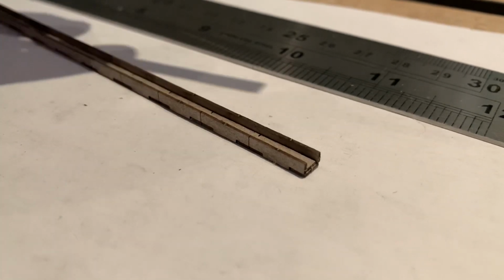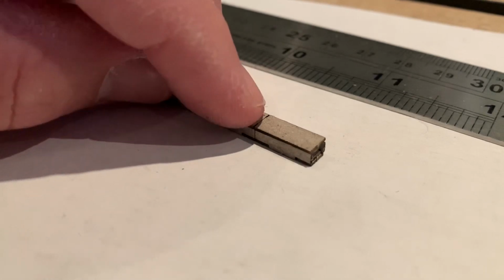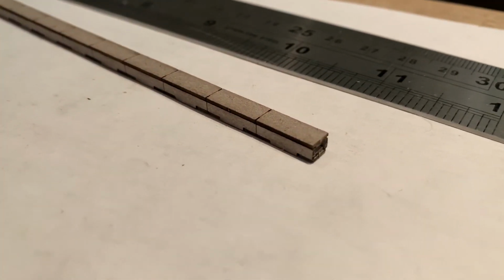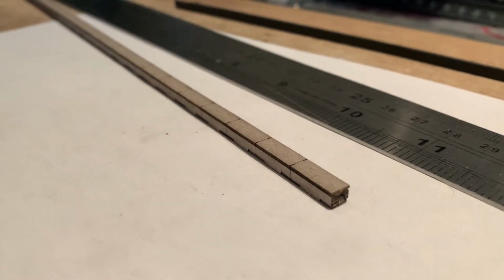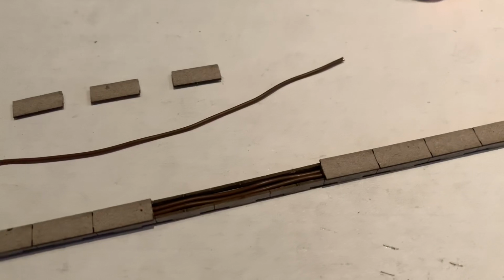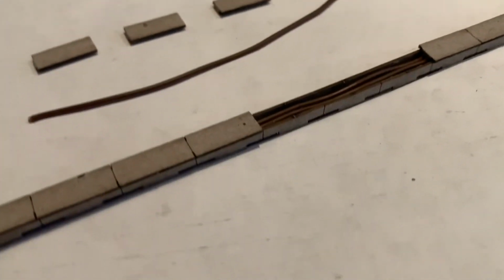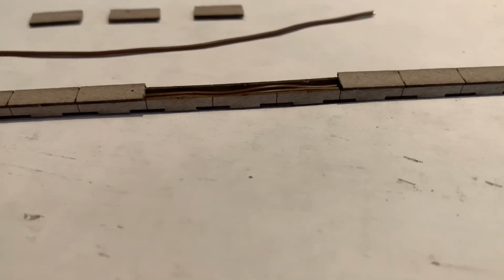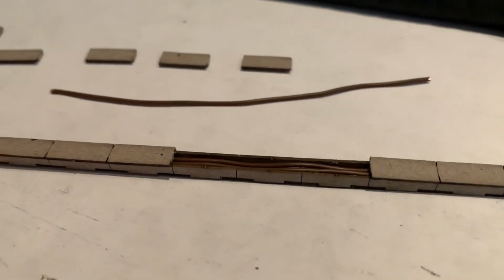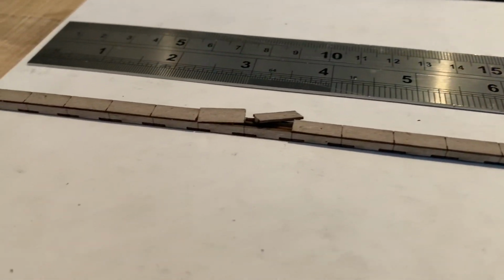As you can see, this is ready to go, but if you want to add some realism to your layout, we can now look at removing some sections and making some loose tops. Carefully using a sharp knife, I just cut 3 sections. I then had some wire that I had hanging around. I've just inserted that into the open section. I then glued the 3 sections just loosely on the top, just to make it look like they've been knocked off at some point.